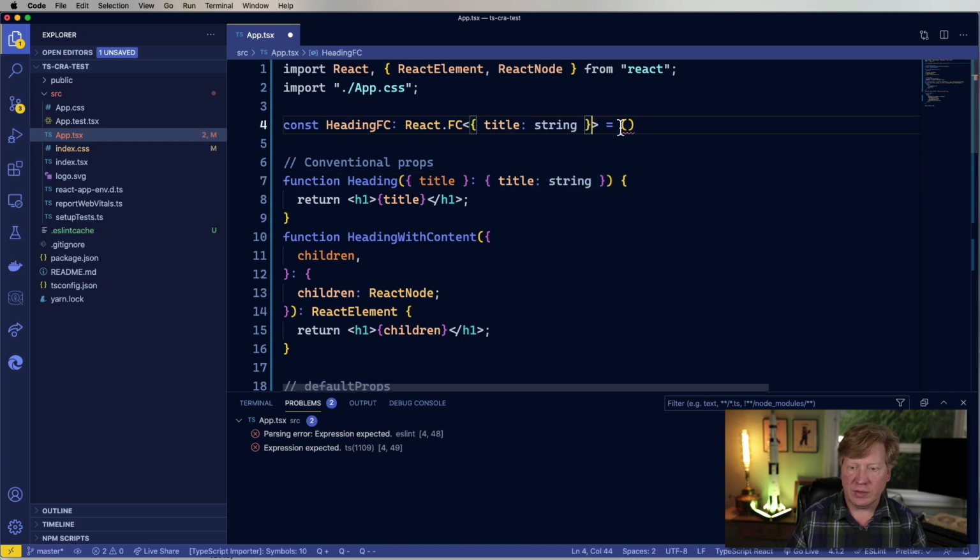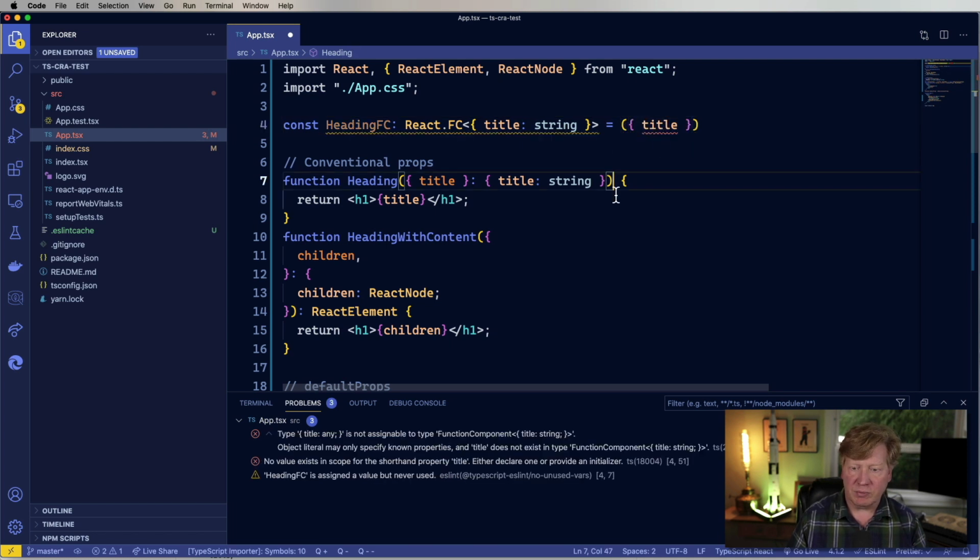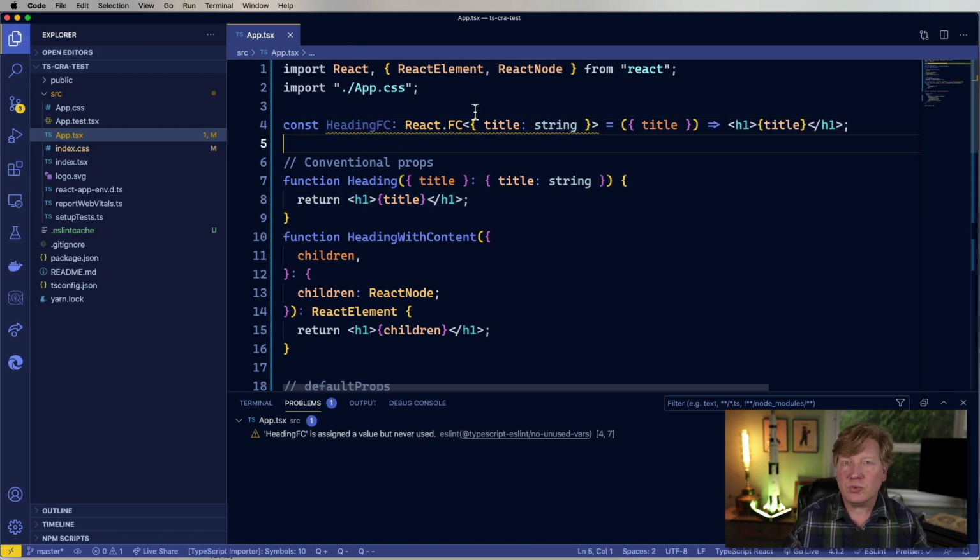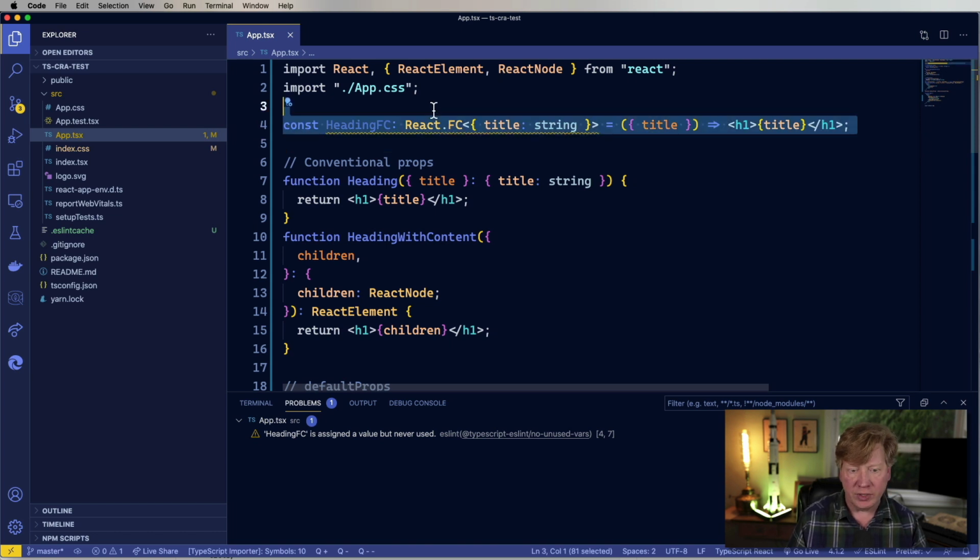And then for this, you'd have title. And the rest of it pretty much follows on from there. So take that out. That there. Okay. So this works, but it's not considered the state of the art. And that's actually what that cheat sheet is telling you. This is kind of the old way to do it.